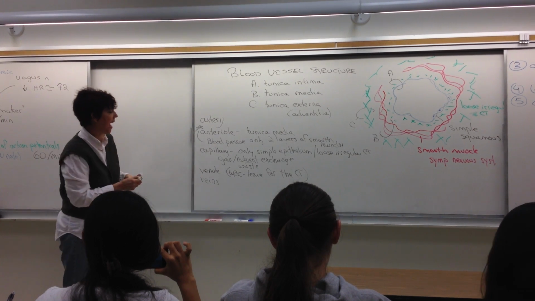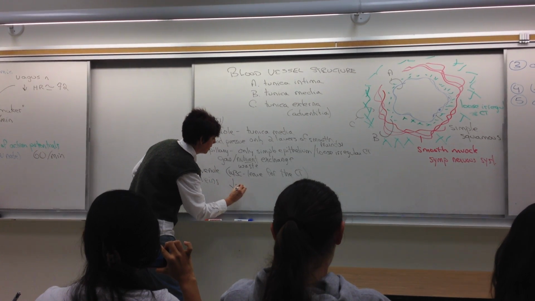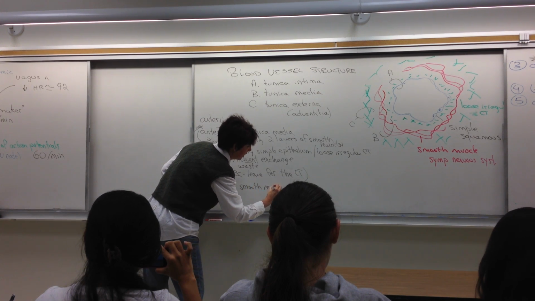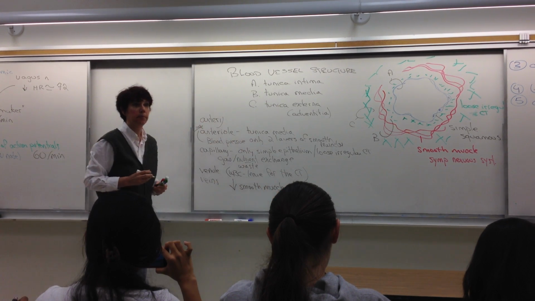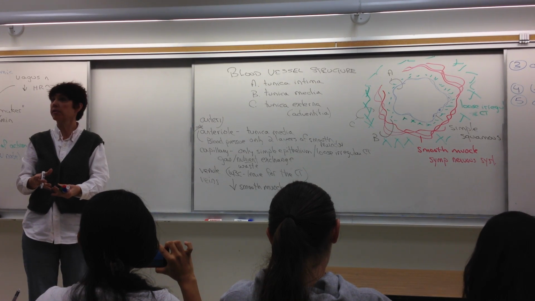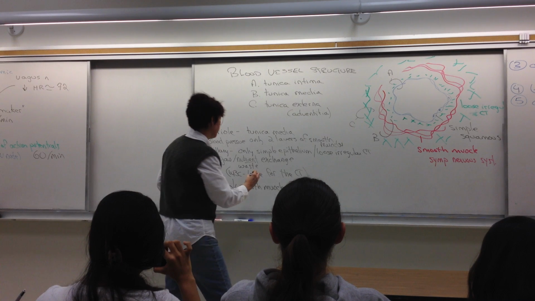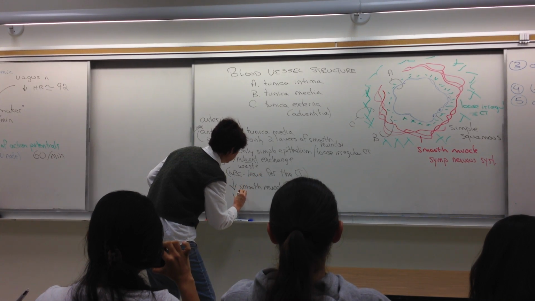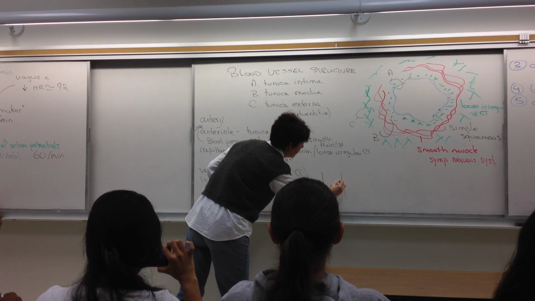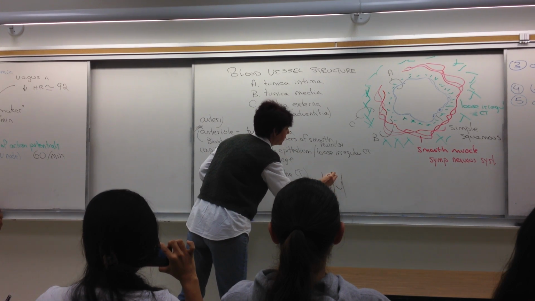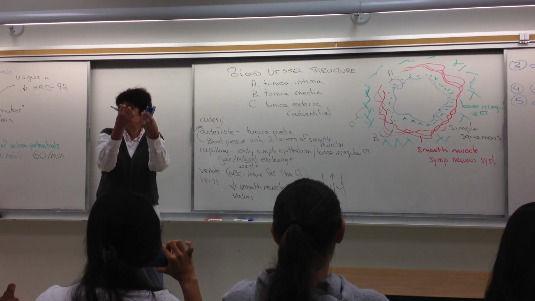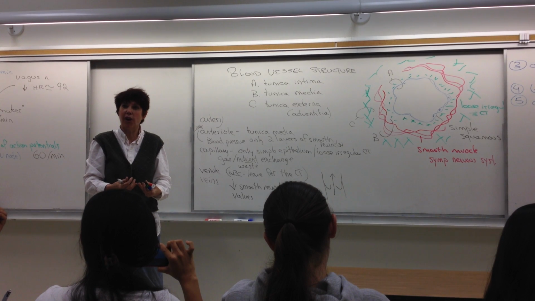So the veins have less smooth muscle in the tunica media than the arteries do. Why? Low pressure. All right. Veins also will demonstrate valves, similar to your semilunar valves. So as blood is pushed towards the heart in the deep veins when you walk, and gravity pulls it back, it's not going to go back as far.